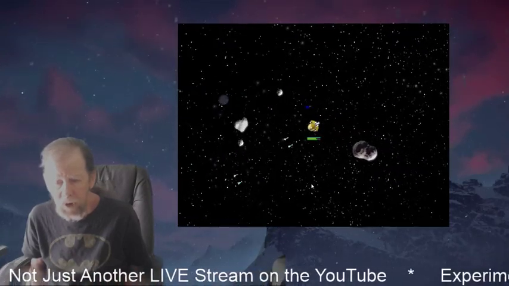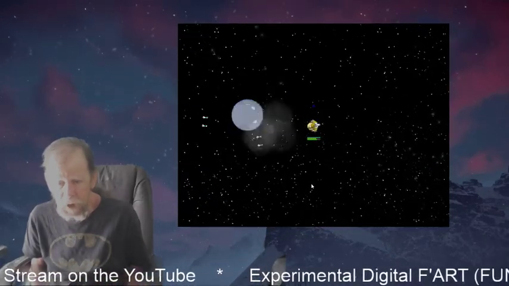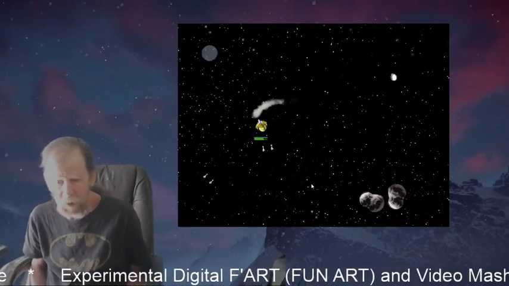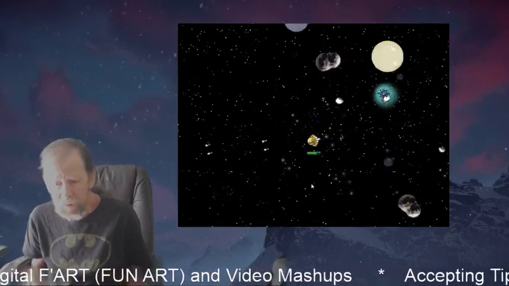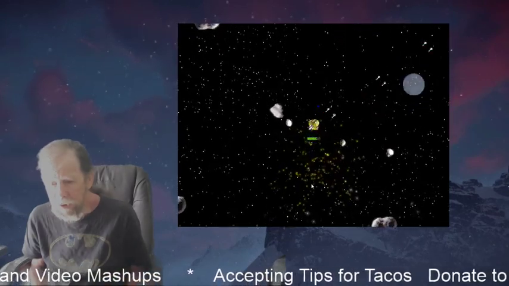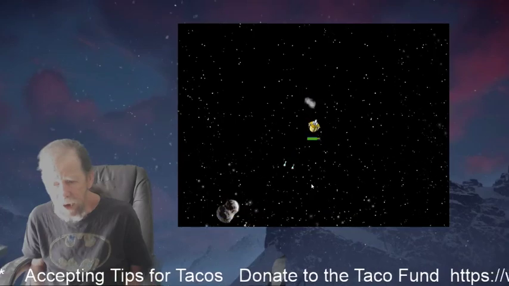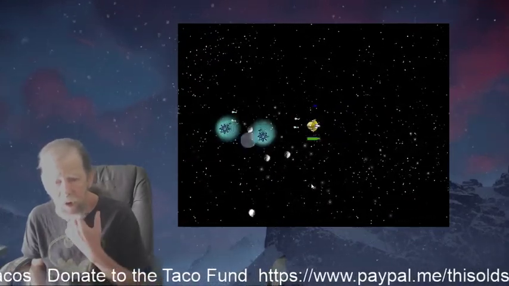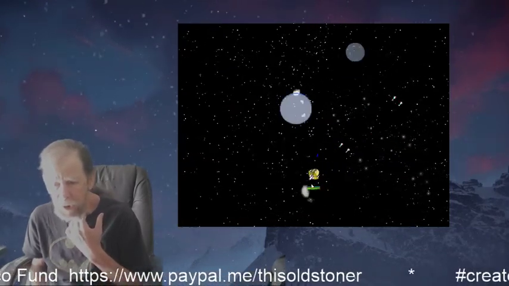You don't want to get too close to it because it'll suck you right in. It does a pretty decent amount of damage too, and then spits you out in a random location, I believe. And then I made this also so that I should go be collecting up some. The green energy is not as common as the rest of it, naturally. Otherwise, it's already super easy to get overpowered.